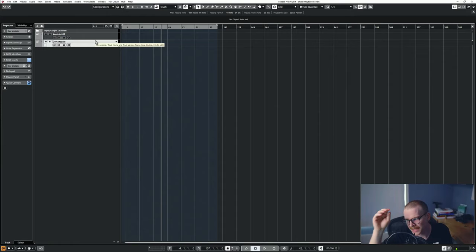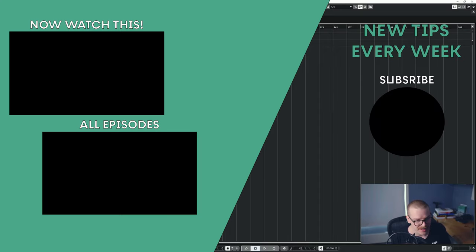You could, of course, save this as a MIDI track without any sample data on it, which would probably be a better solution, but I think you get my drift. If I need to do this, this is a good way to make sure that it's consistent from within Cubase. Whatever happens to your Kontakt libraries, if you're adding new ones, you don't have to do this over and over again. And it's very easy to create other routings. For example, if I wanted to change the modulation, which is usually on CC1, like the mod wheel, to be CC11, as it is in some instances, then you can do that very easily, and so on. You can make your own transformations of CC data, which is very helpful.